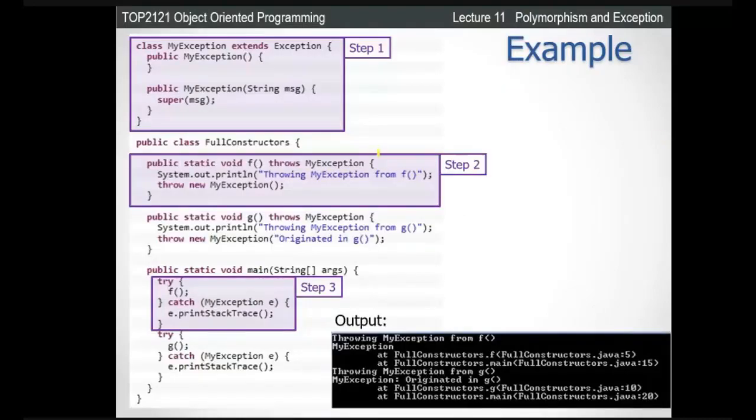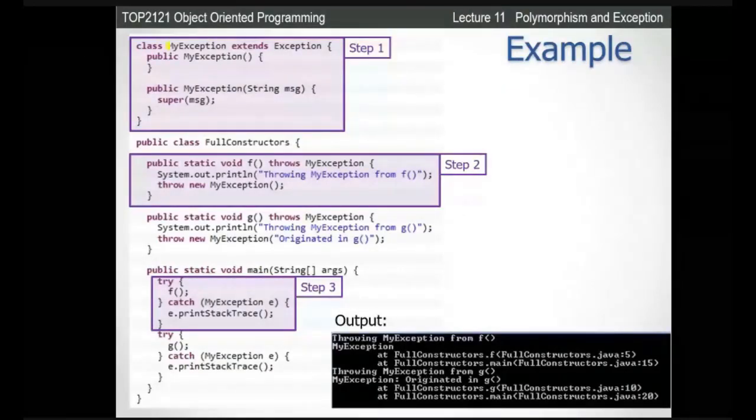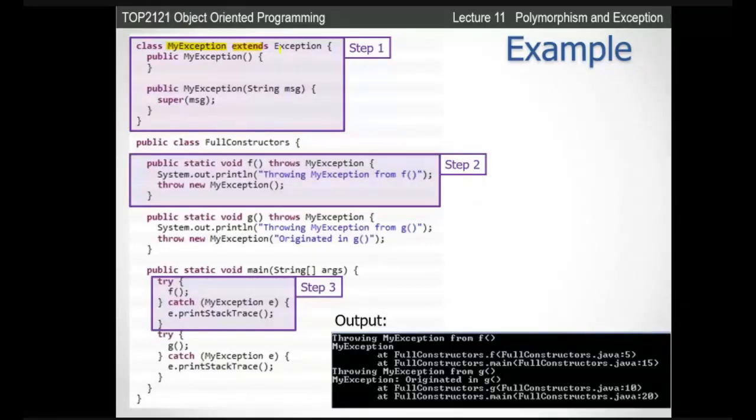Look at this example. MyException, remember, extends Exception. That means Exception is the parent class, which is an already predefined class. Now you're going to create your own class, named MyException, and we're passing the message here.